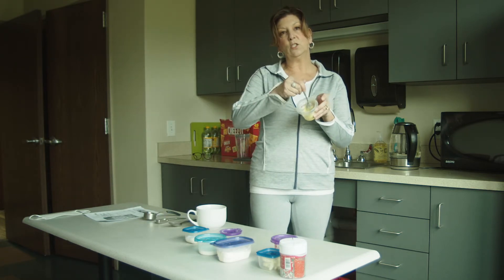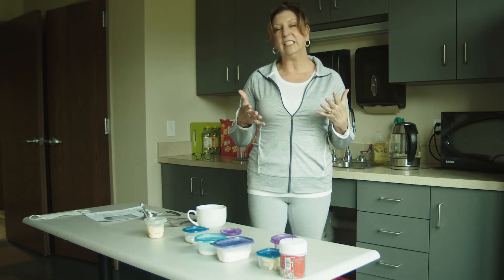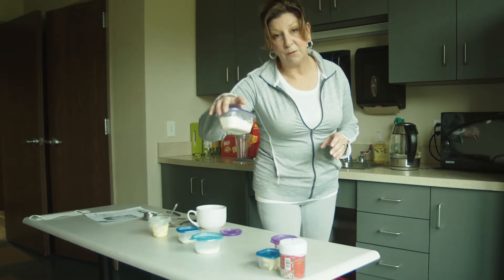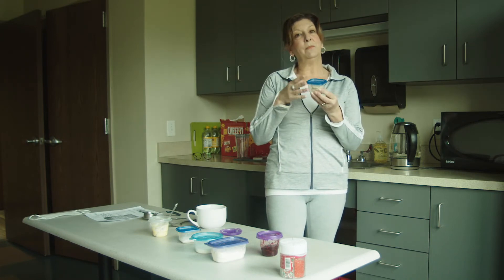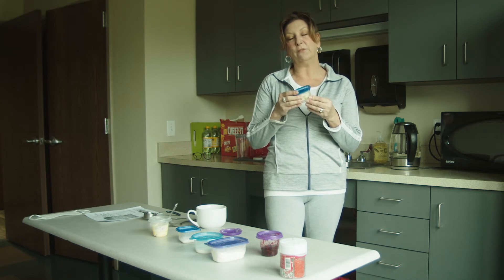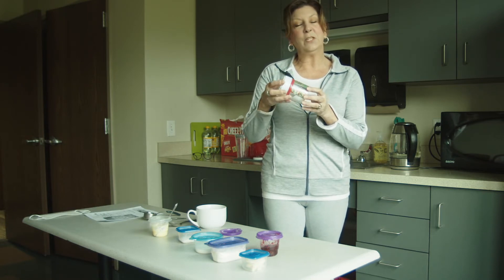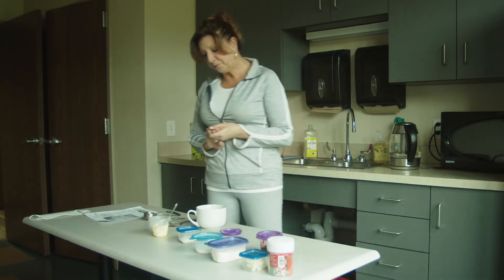So you have your mug, your big spoon for mixing, and your tablespoon. You're going to need softened butter — that does not mean melted, just softened. You can soften it in the microwave, about ten seconds depending on your microwave. You don't want it to melt. I have my sugar pre-measured, my milk, my flour, my jam, and I made my own frosting. If you have store-bought frosting, just use that. If not, we'll include a simple homemade frosting recipe. I only had Christmas sprinkles, but pop tarts are usually multicolored — use whatever sprinkles you want, or skip them entirely.